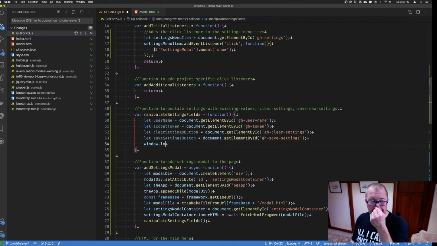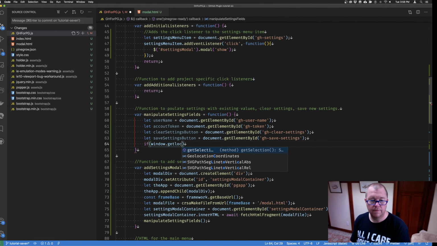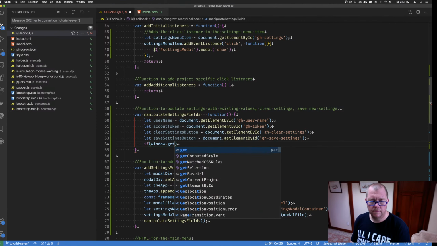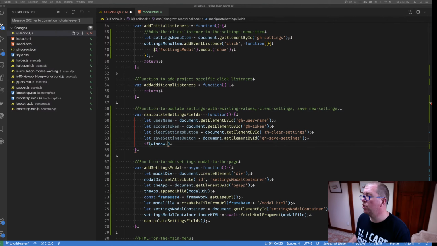So what we're going to do is check to see if the username or the token has already been set. So we're going to say if, is that right? Or is it dot get? Suddenly my brain is mush again.